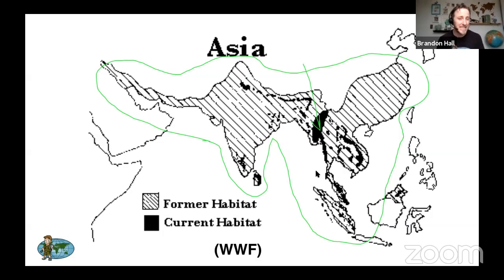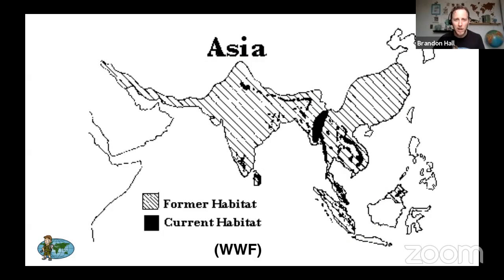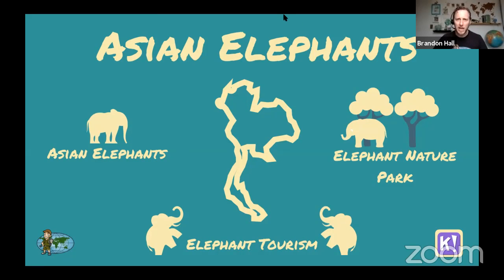The Asian elephant is endangered. There's only about 35,000 of them left in the wild. So they are not doing well at all. The African elephant is vulnerable. It is on its way to becoming endangered, but it's not there yet. There's quite a bit more in Africa. There's over 400,000 elephants in Africa. So a lot less Asian elephants than African elephants. And so that is the range of the Asian elephants. And in Thailand, there's only about 1,500 or so of those left in the wild.